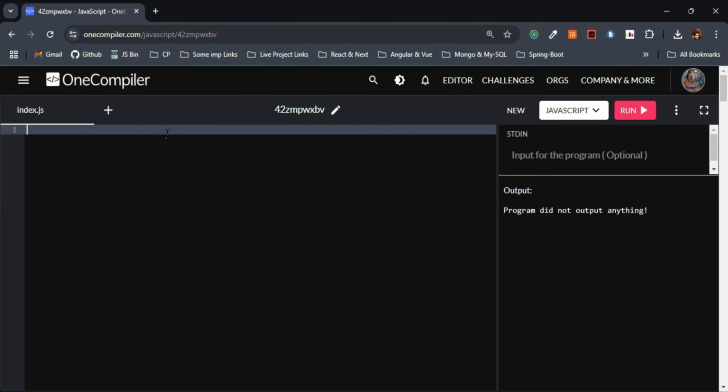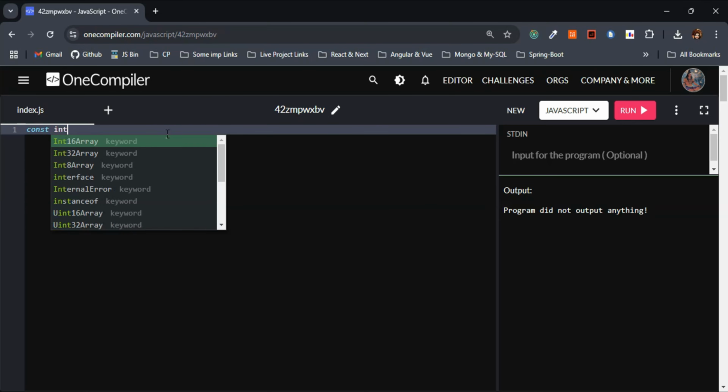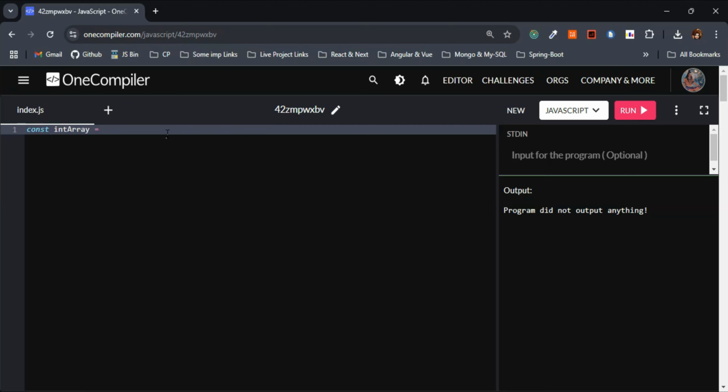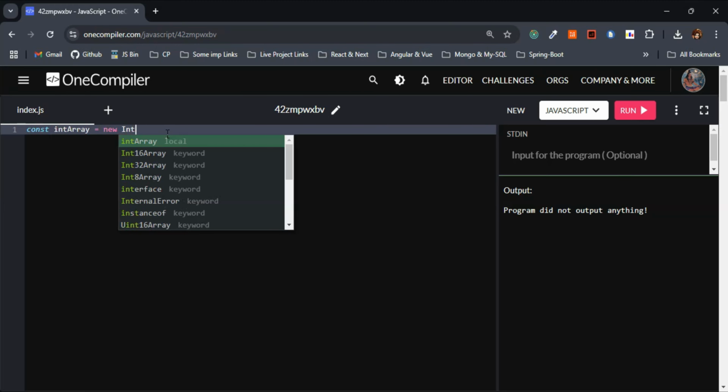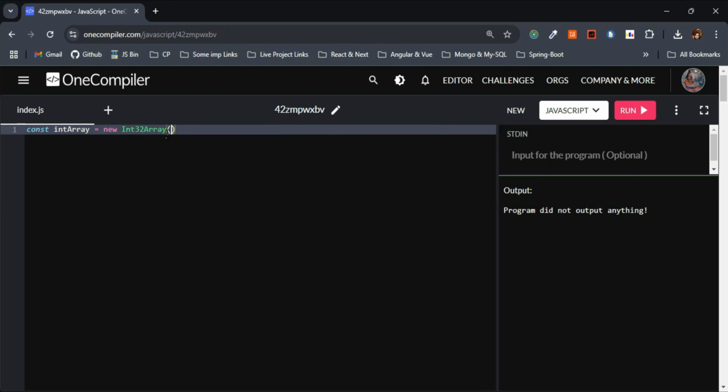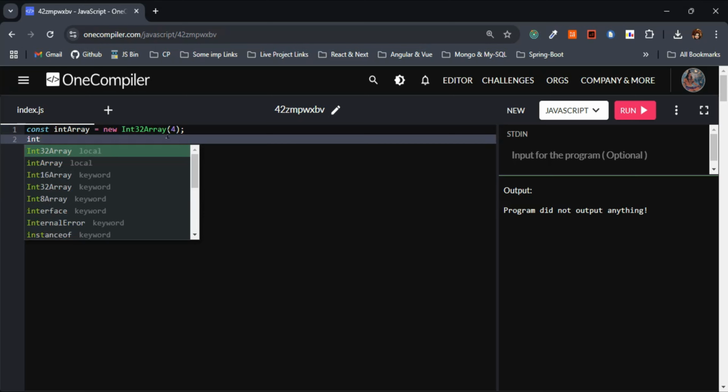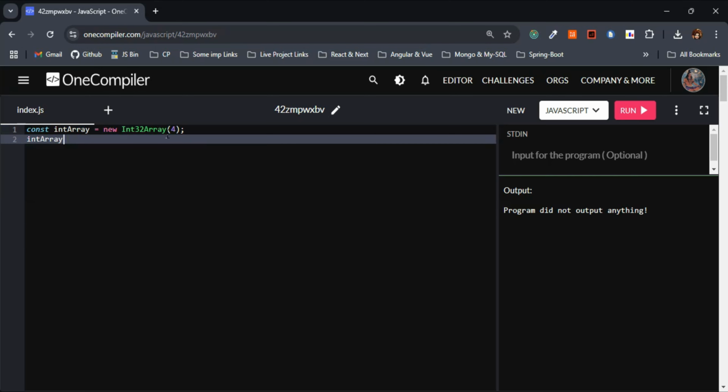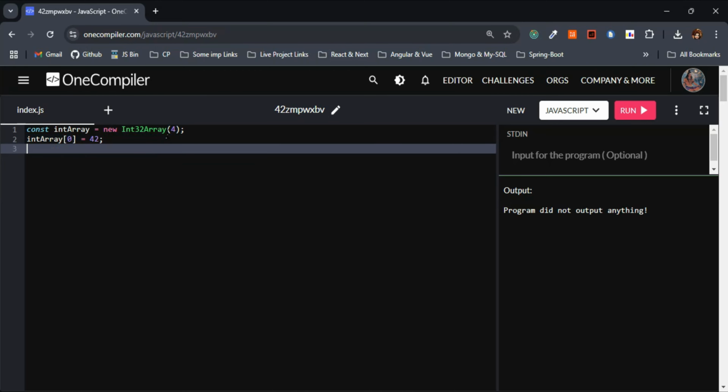First, let's understand the basic typed arrays. So I'll just come here. Let me give const, and call this one intArray, right? So new Int, this one. You can clearly see this is showing Int32Array, right? So I'll take this Int32Array of size 4. I have considered the variable name intArray, and at the first index, I'll assign 42. So here, let me log this one. This is a very simple example. I'll just consider intArray.